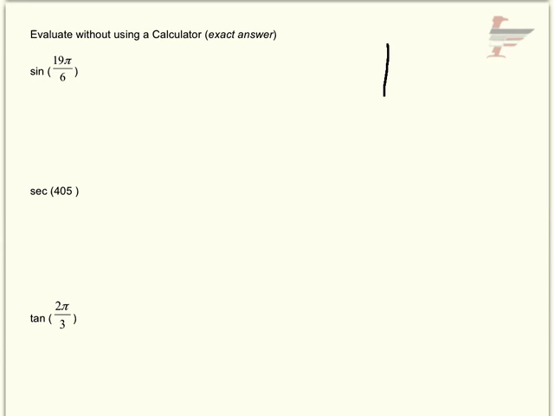I would first, of course, on my unit circle figure out where that is. So I would put everything in 6 first, again, because that's my denominator. And I'm just going to fill in a couple. So I know 1 pi is 6/6, 2 pi is 12/6, right? So it's obviously going to go all the way around. That's 12/6. And then another 6 would be 18. And then just a smidge more is 19/6 pi. So there's my angle, and of course I recognize that it's in a sixth.